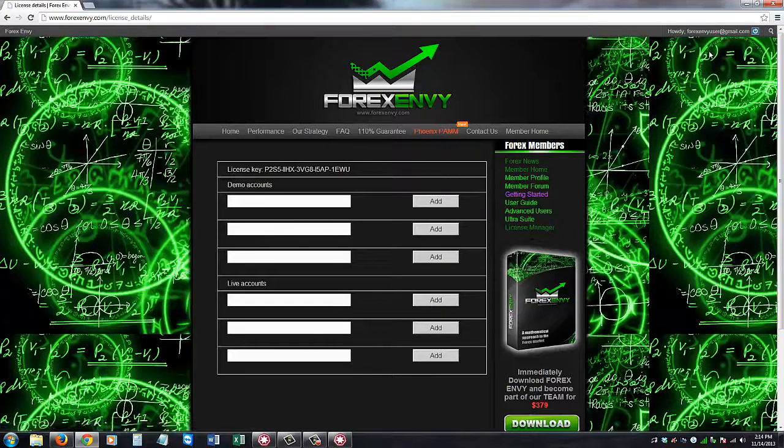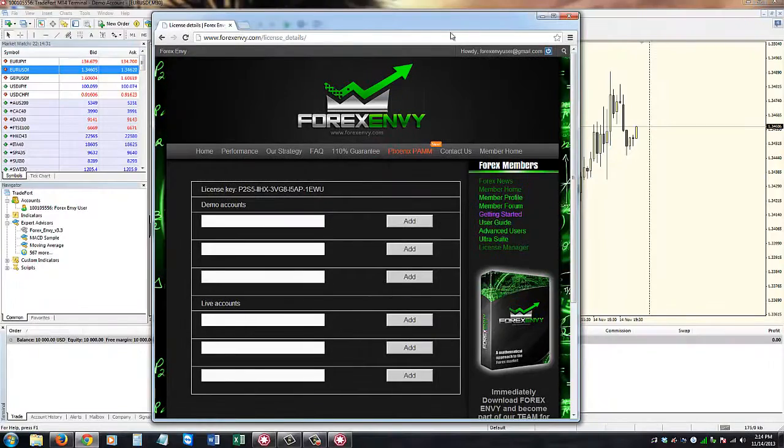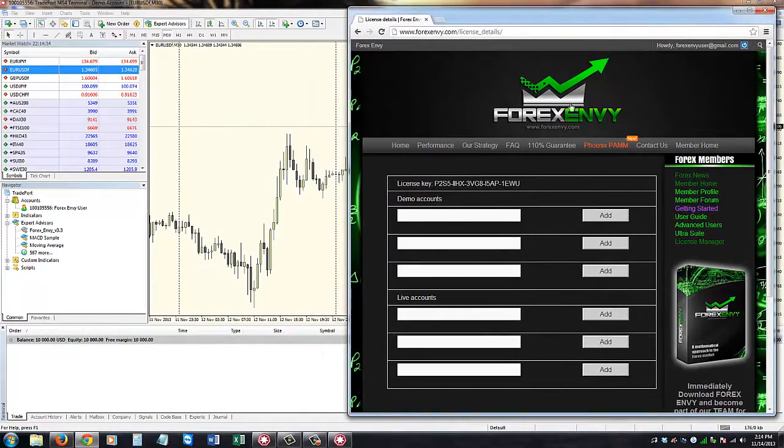We'll load it again, and in License Manager you will find these blank spaces and your license key. First, you will write your license number, which is right here. I'm doing a demo account, so I will go on the first blank space on our demo account and write my account number, which in this case is the one I'm writing right now.